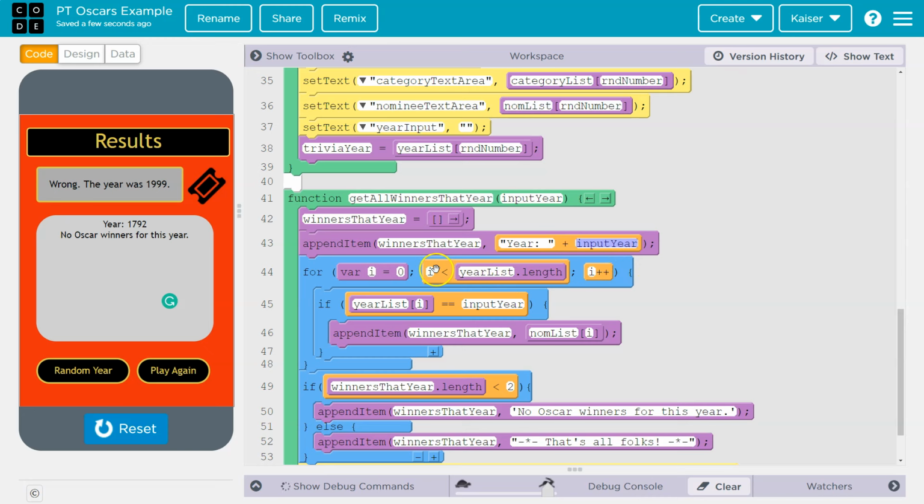Now, what's the limit? What's going to stop my loop from going? I must always be less than the length of my list, right? And that's perfect, because then I know I'll get all the way to the end of the list, since I is going to be less than the length. This is also a huge benefit for indexes starting at 0, right?